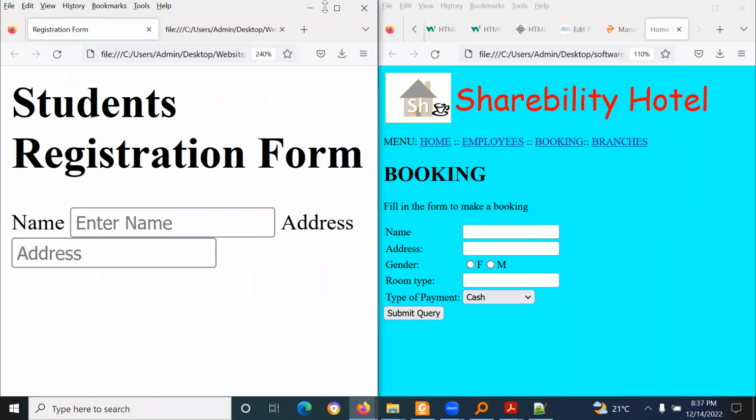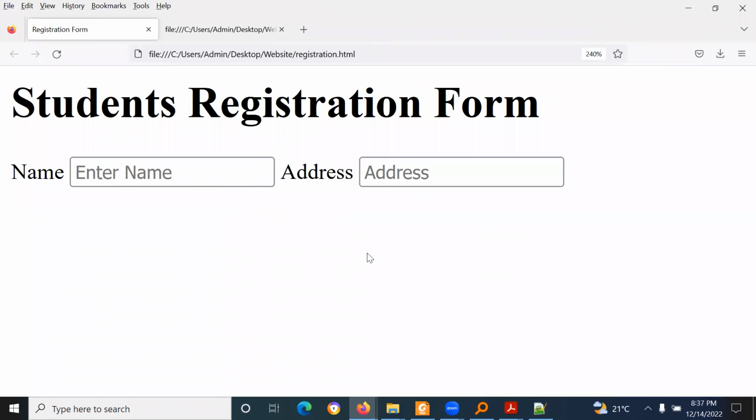Now I want you to look at this. If you look at this, you realize that my content is just continuing. The input boxes are inline elements. In HTML, we have what we call block elements and what we call inline elements. Block elements are those which each one sits on its own line.